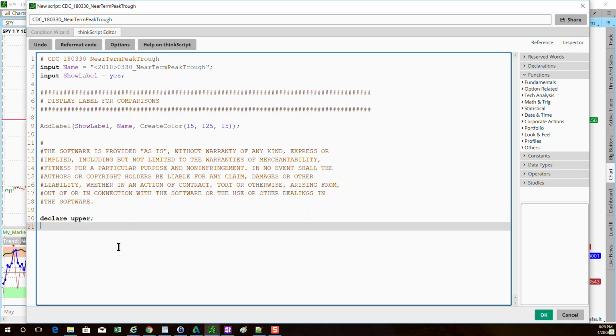Now, the other thing I'm going to do, which is completely optional, is just for demonstration purposes, I'm going to put in red, green, blue numbers as input statements so that the user could change these later. This will be basically just to reference some of the colors in our study.